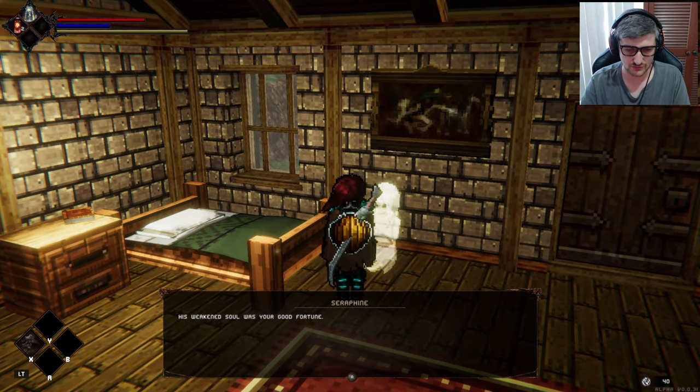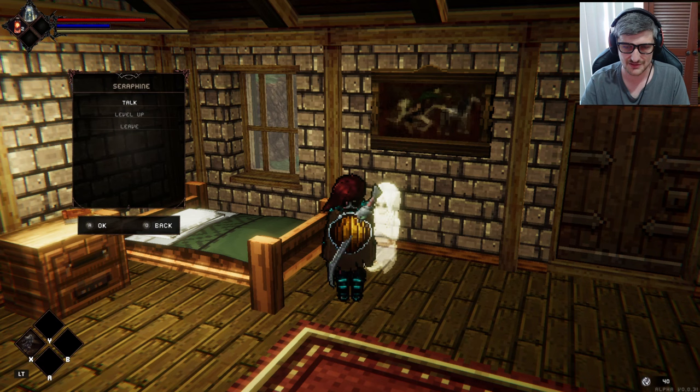His weakened soul was your good fortune. Now you're my jailer and the vial is yours. I am bound to it and will serve you as long as you hold my cage in your hands.